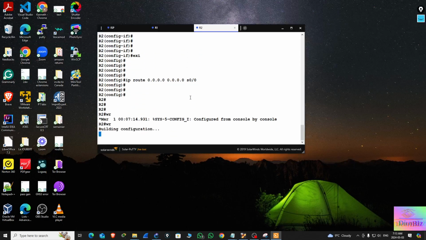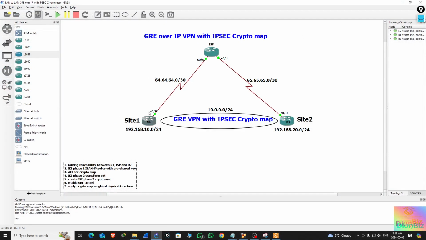Then we save. Now let's try to do an end-to-end ping from site 1 to site 2, which means it's going to go through the ISP.